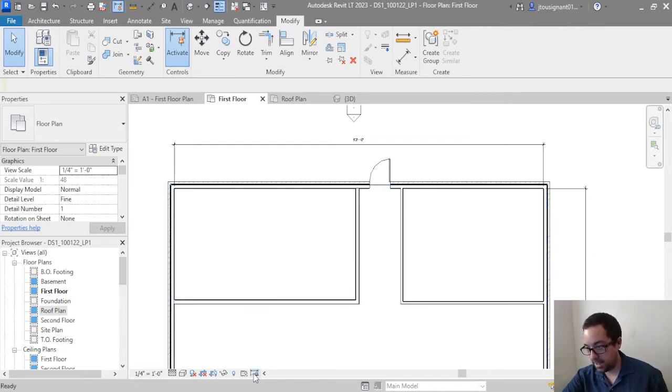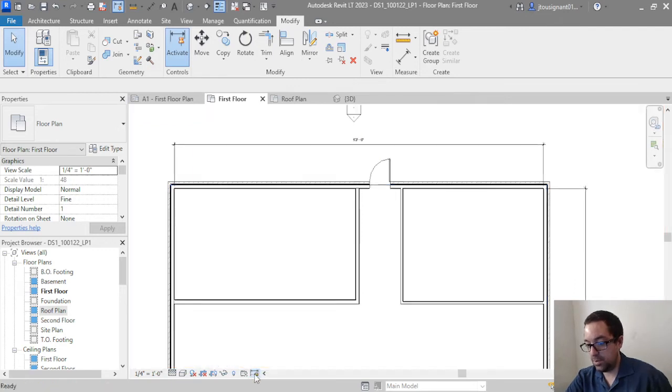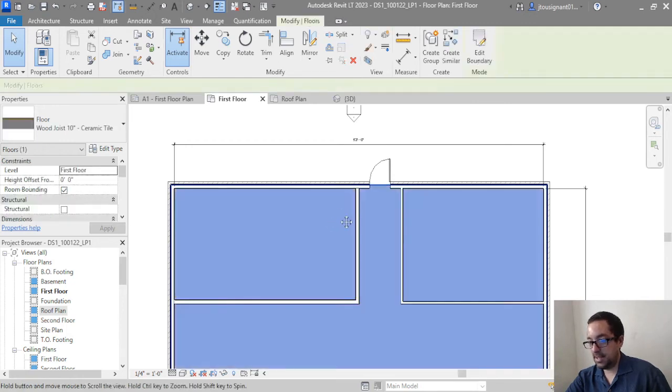But I think you can still see constraints even after you delete dimensions by going down to the view control bar here and clicking the farthest right tool, which I think is called show constraints. It's not popping up for me, but we've got that set up.